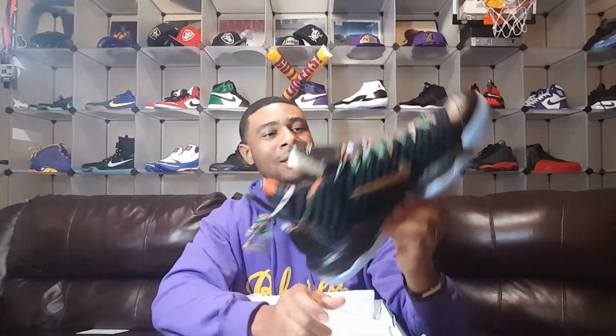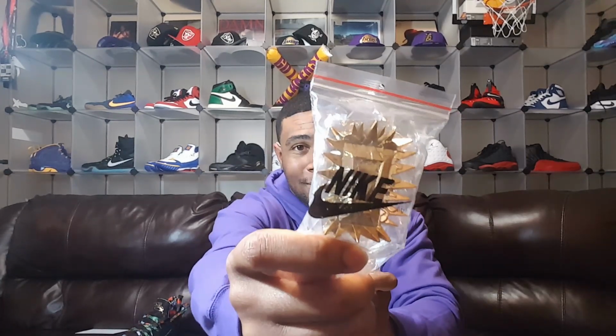I'm not going to get into too much detail because I will give you guys a full review of this. And hopefully including a glow shot because the bottoms do glow. But, oh, yes. I had to make sure they had them because I heard some pairs, the 185, they were going for 185 on Foot Locker, right? But they were going for 200 on Sneakers App. And I don't know if this is true, but I heard the 185 pair does not come with the lace locks. I do have the lace locks, and this just sets the shoe off. So for the review and possibly on foot, I'm going to put these bad boys in because these junks are fire. I'm not going to take them out now because I'm going to do that in the actual review.